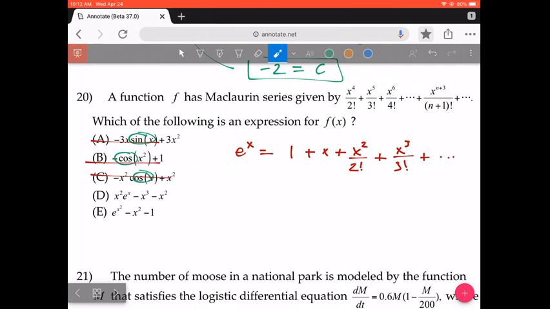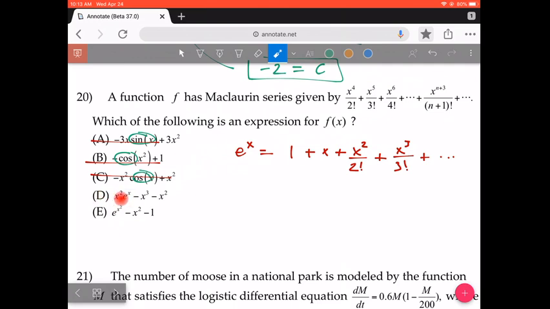If I look at my exponents, the base is just an x here. So if I were to plug in an x squared into each of these, replacing this x with x squared, that's going to change all of these to be even exponents. So I don't think it would be E because of that reason.